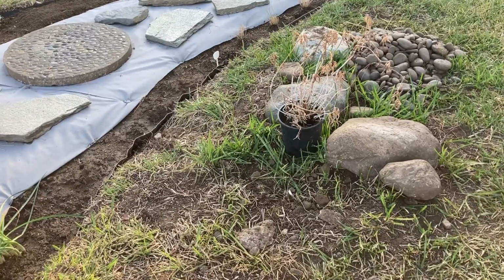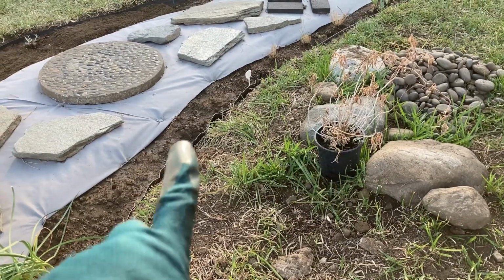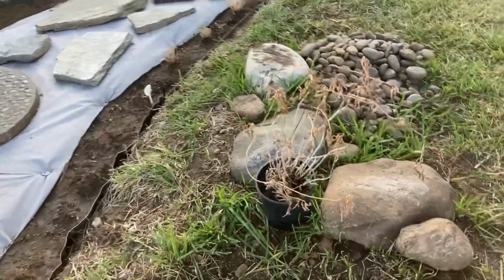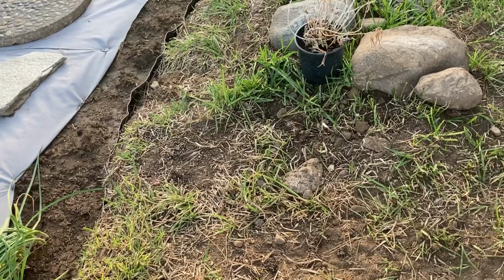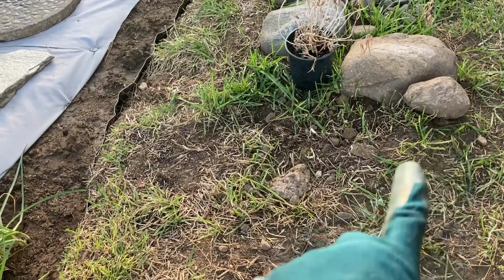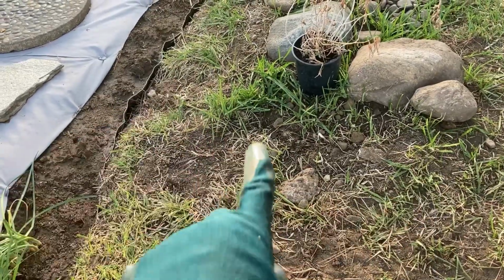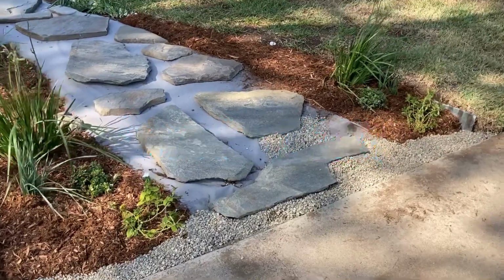And in case I didn't mention it before, this little leucantha, I decided that none of the areas in the border are wide enough for it because we didn't notch this side out as I had intended. A little lack of communication. So I'm still planning to remove some grass in here if I get the time and plant the leucantha right there in the middle.